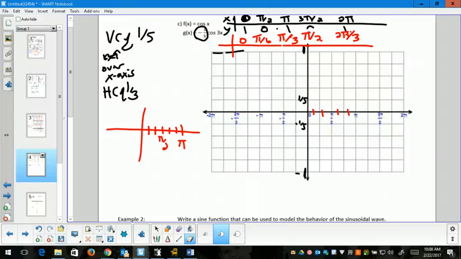So I'm actually going to start by plotting the bottom one, but I want to make sure I have the right y coordinates first, which is easy. That's going to be negative 1/5, 0, positive 1/5, 0, negative 1/5, because I had a negative. So at 0, I have negative 1/5. At pi over 6, I go to 0. At pi over 3, I go to 1/5. At pi over 2, I go back to 0. At 2 pi over 3, I go back down to negative 1/5.